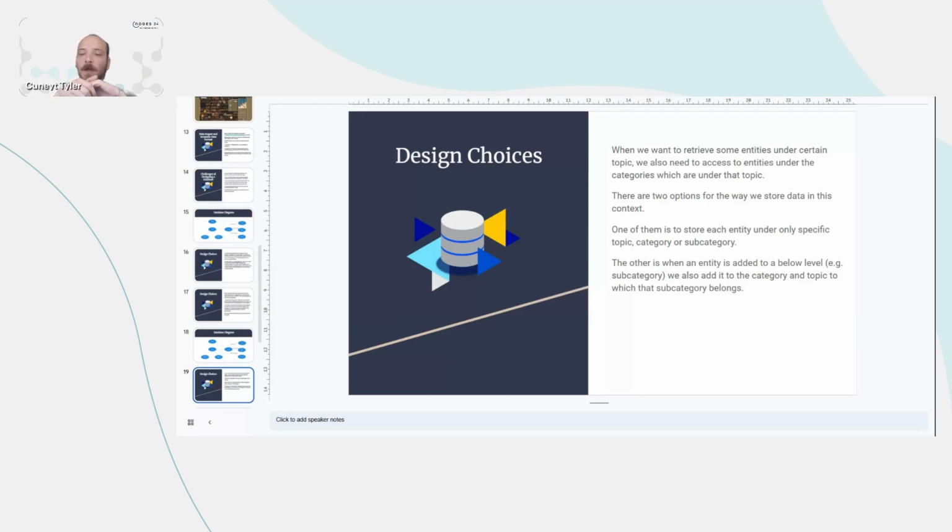And the other approach is to store each entity when it is added to the below category elements, such as a subcategory, and also store it in the topic or the above categories.